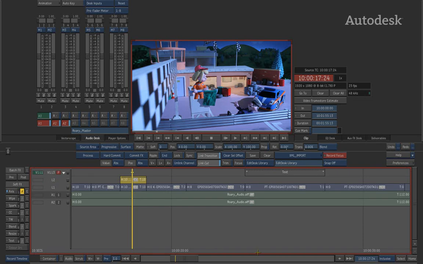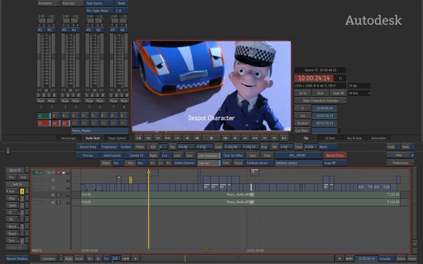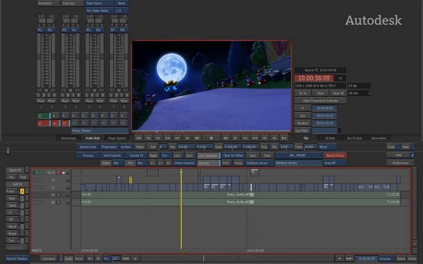The other thing to point out here is there's also text effects that have come across as well. So as I said before, there's a lot of data that comes across from the XML that you wouldn't typically find coming across from an EDL.